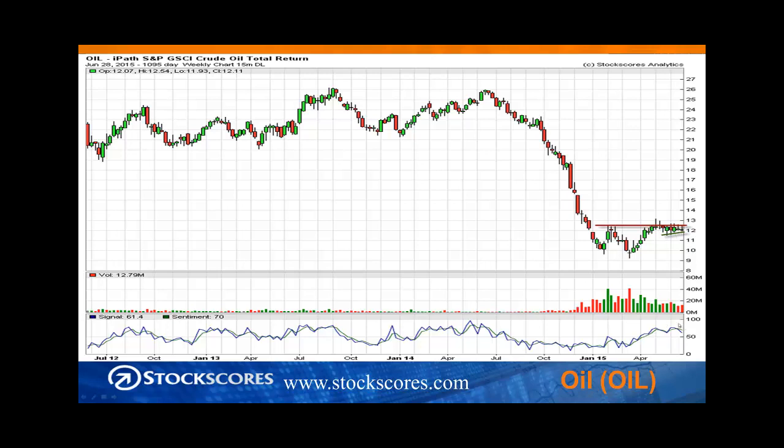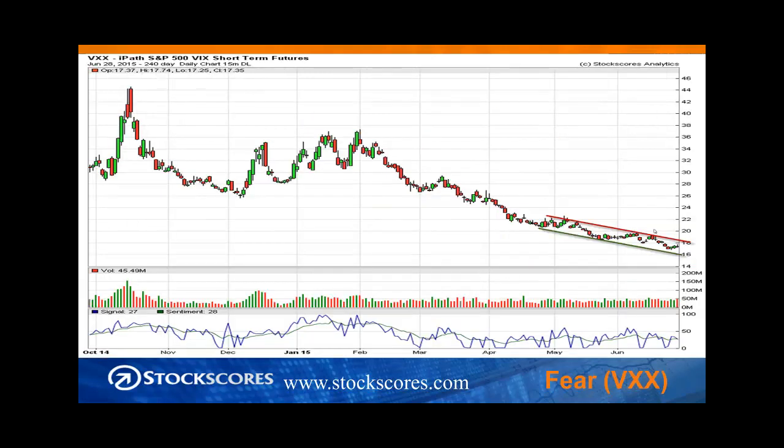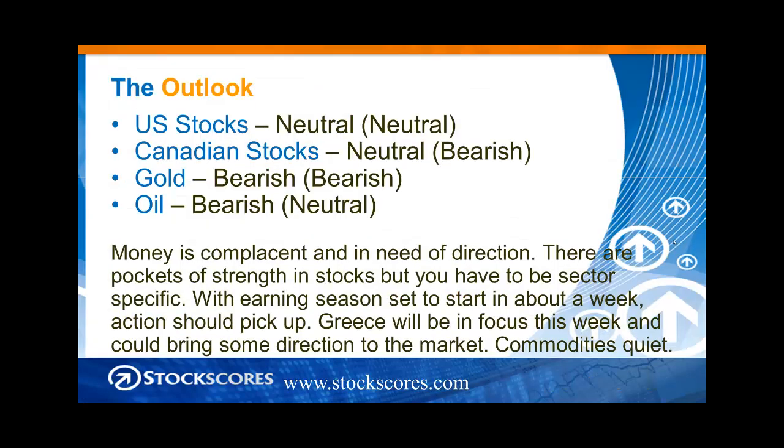But notice that the stock scores have gotten better. They were pretty ugly here for a while, and that's because the market is trying to stabilize and turn around, and we may get surprised. We may see oil actually start to come back up, and that would be helpful for the Canadian stock market and the Canadian dollar. VIX, downward sloping channel. Really, fear is not a factor in the market right now. We've said that for many, many weeks, and it continues to be the way.